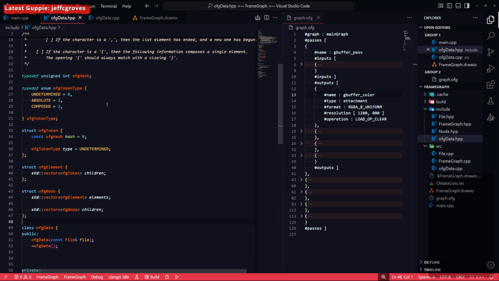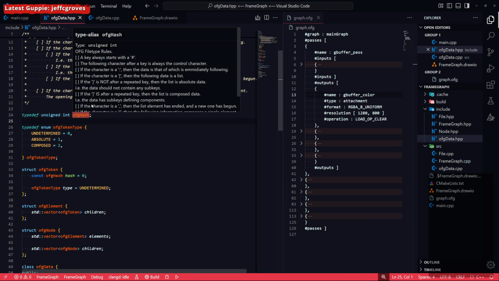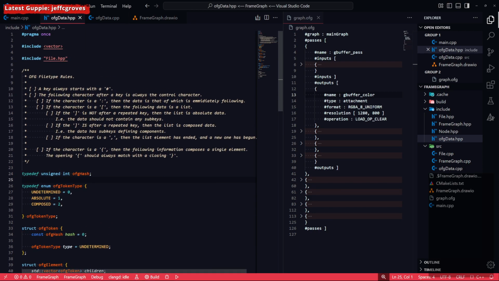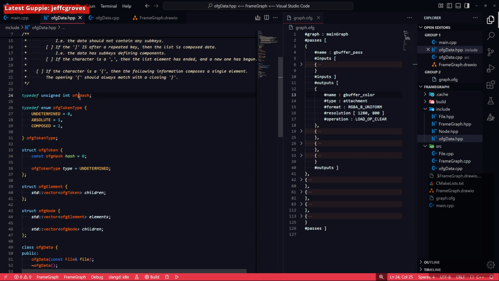Basically, to sum things up, I realize we're just writing a tokenizer for a file, which means that we have to hash our keys into tokens to make tokens, and we want to know what kind of token it is.